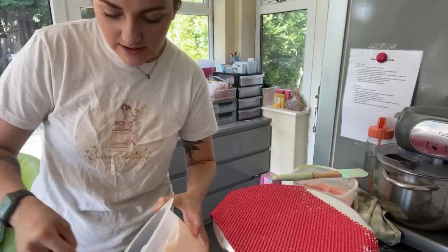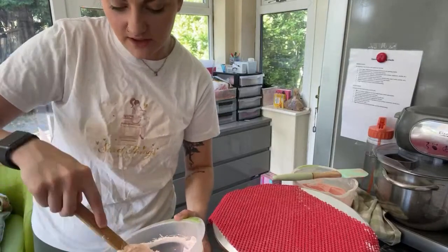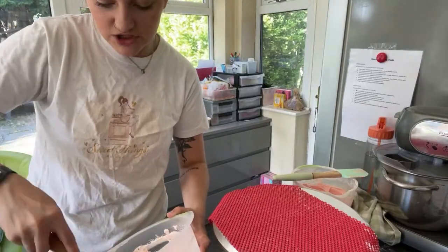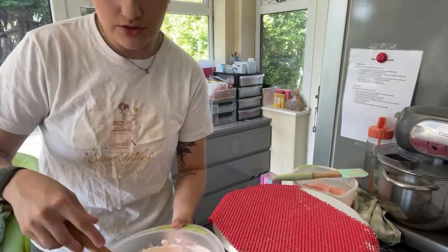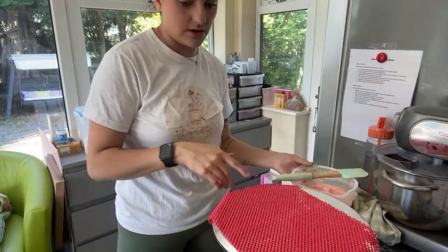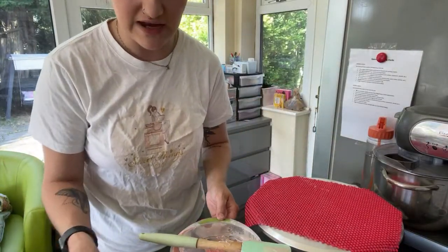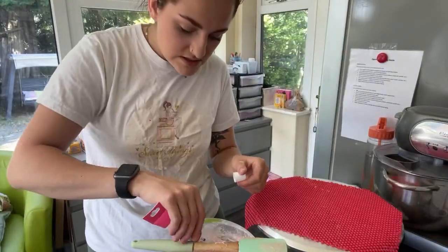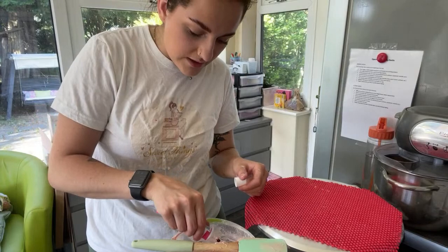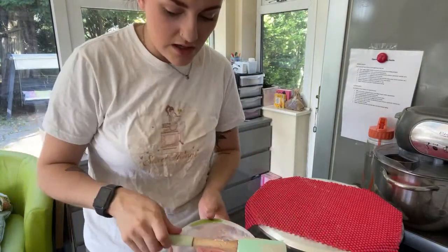And I do love Colour Mill still because I think the colours are a little more accurate in terms of what's on the pot. They match a bit better. But I use Colour Splash for all of my buttercream. I rarely use Colour Mill for buttercream unless they have an allergy because Colour Mill is amazing for allergies. But apart from that, I'm just going to add a teeny bit because I want this a tiny bit darker to contrast more.